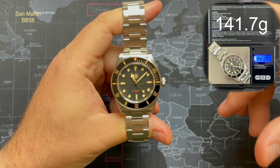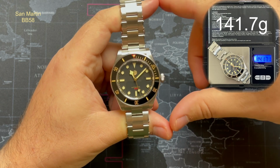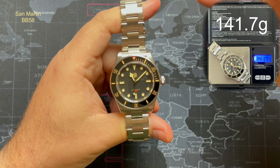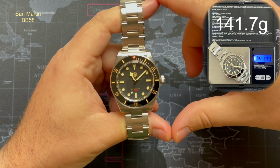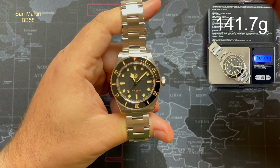And the weight of this watch would appear in the top right hand corner. Weighed in for myself with 2 links taken out, it came in at 141.7 grams. With both links back in, it'll probably come in around 150 grams. So not too much heft in this watch. A good sweet spot in terms of the weight.